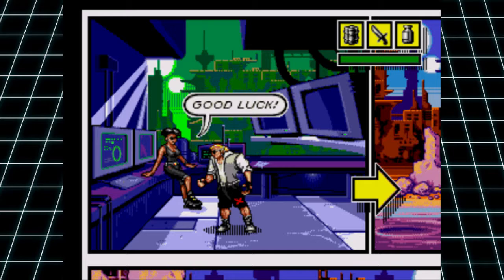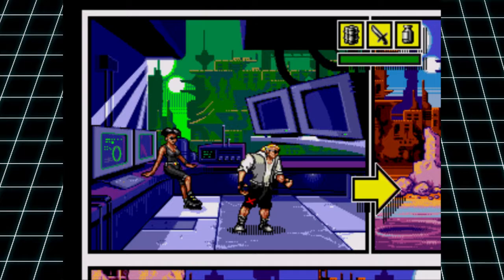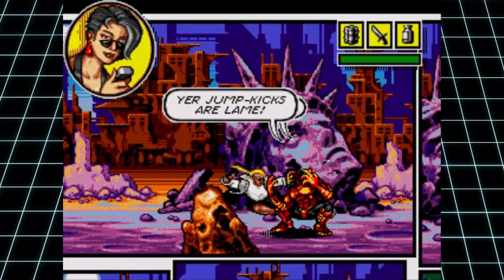And the main key about Comix Zone is the whole thing is structured like a comic book. So in order to get from one page to the other, hey, chill out. You cross panels. And here we go, into the Deceased District. We fight our first enemy, Mortus the Bully.